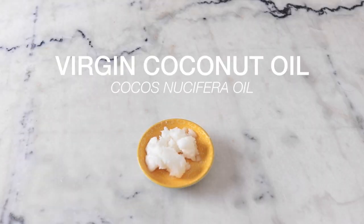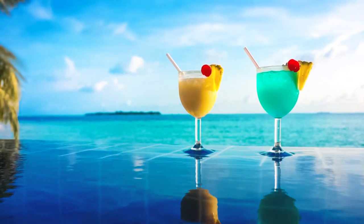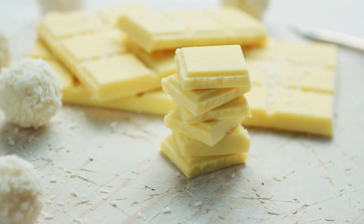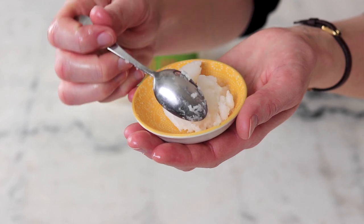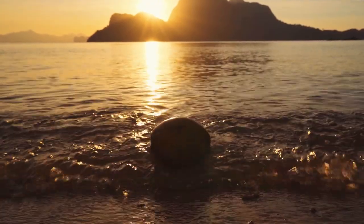Our second lovely smelling ingredient is virgin coconut oil. Virgin coconut oil smells wonderfully of coconuts, of piña coladas, and delicious coconut cream pie — just yum. The rich buttery scent of coconut oil pairs beautifully with cocoa, citrus, vanilla, and fruit scents, and it can generally come through in your formulations at about 10% usage and up. If you love virgin coconut oil, I really recommend giving Baraka's traditional style coconut oil a try. It's processed in a slightly different way that gives it a gorgeous, toasty kind of note that is just mouthwateringly wonderful.